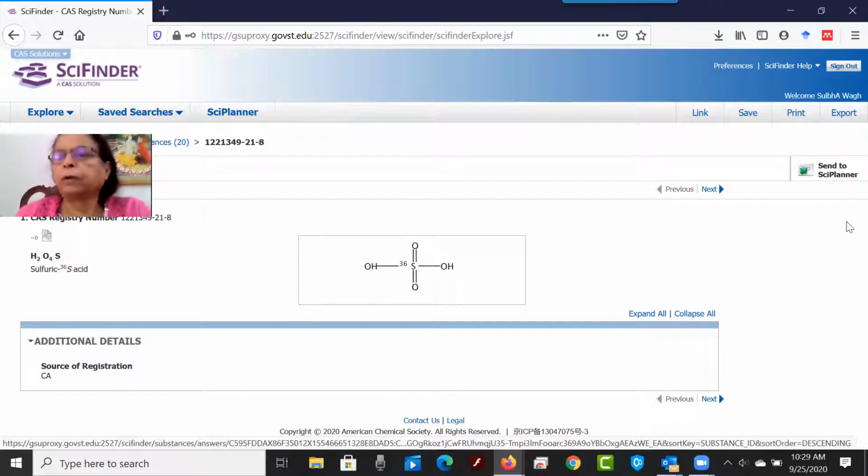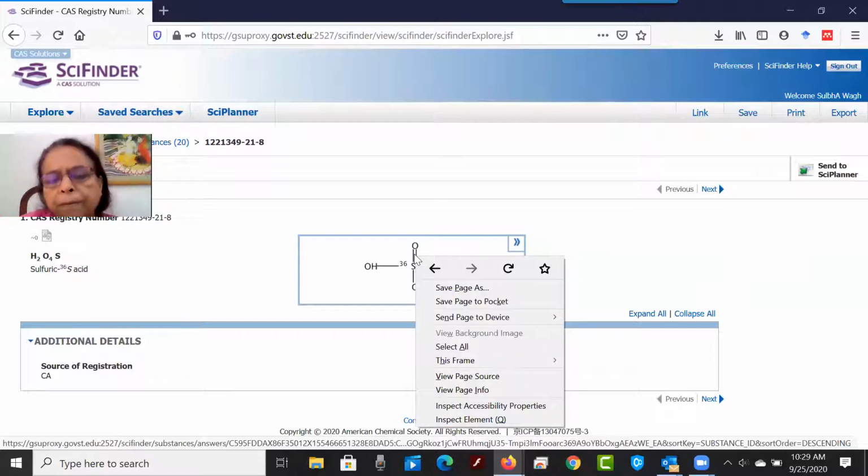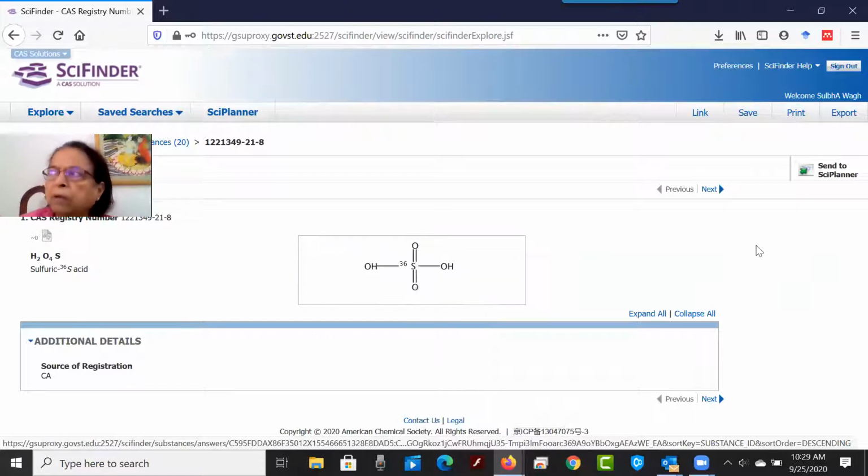Sources of, it's loading. I can expand the search if I want by taking this and then, you know, sometimes students just copy and paste it on the structure drawing. I don't want you to do that. I want you to learn how to draw a structure. It's a little tough to start with, but as you gain more confidence, it'll be something that you will remember for the rest of your life. So start doing it the right way. Don't cut and paste.